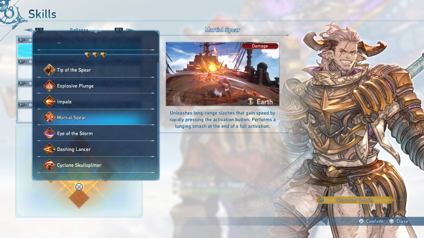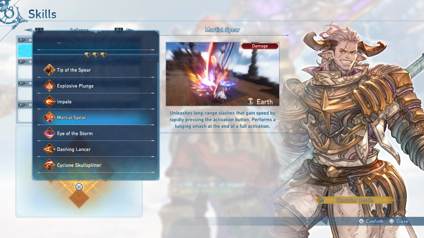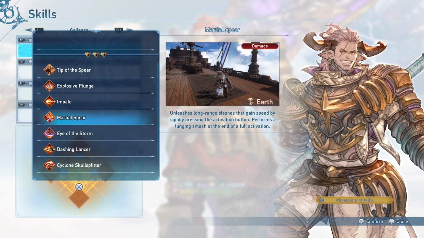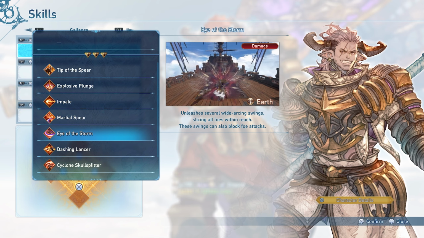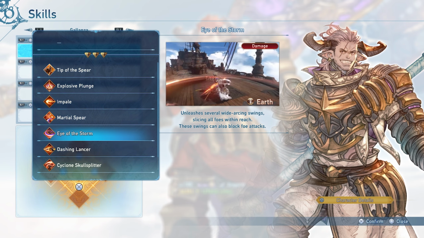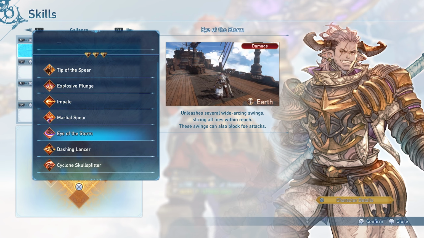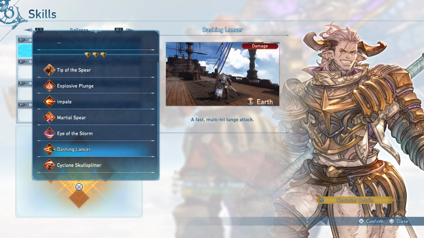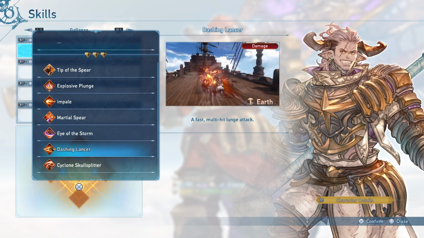For his next skill, Martial Spear, which is a damage skill. This is also a range skill, but the difference is this one allows you to prolong it by simply holding down the button. For our next skill, Eye of the Storm. This is another damage skill, and this allows him to do a small combo string with his spear. Not only that, but those swings in particular, as it says in the description, allows him to block. Now, for our next skill, Dashing Lancer, this allows him to lunge his spear towards the enemy.